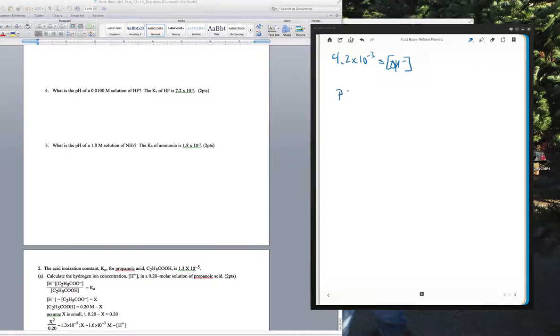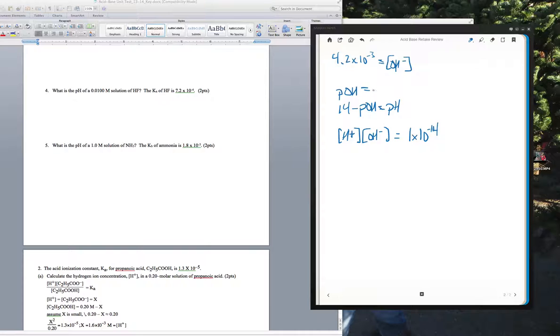You can solve for pOH and then take 14 minus the pOH to get the pH. Or you can say, if you remember, I'm going to start with the other one first. H plus times OH minus is equal to 1 times 10 to the negative 14. Does that look like a 4? Not really, does it? Okay, so you can do it either way. I kind of prefer this way, but it could be shorter going this way.